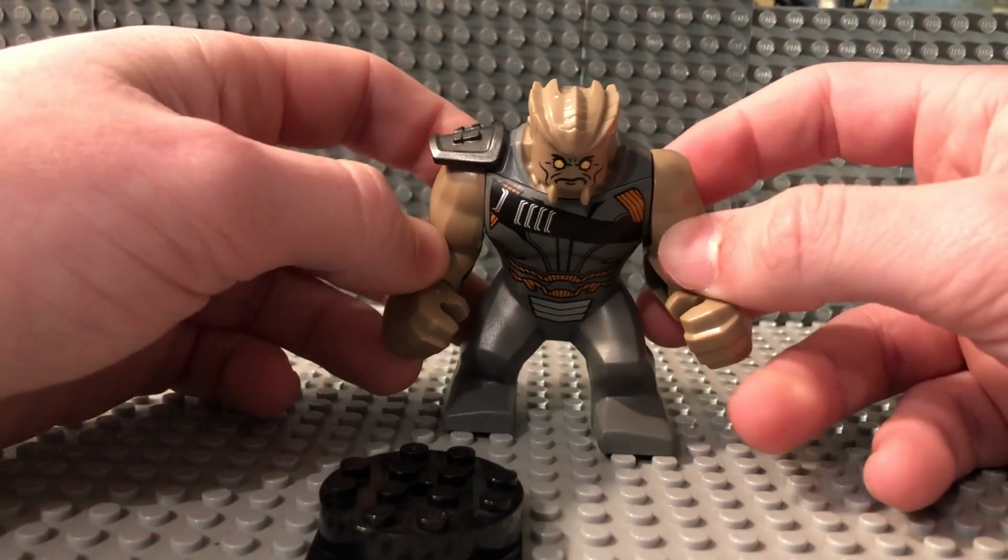And then here's the back of that. He's got a wrinkly old neck. Very nice. My favorite figure of probably the whole line. Very, very good looking figure.